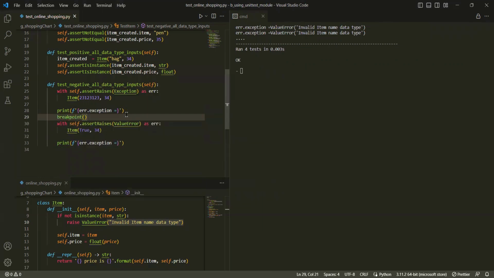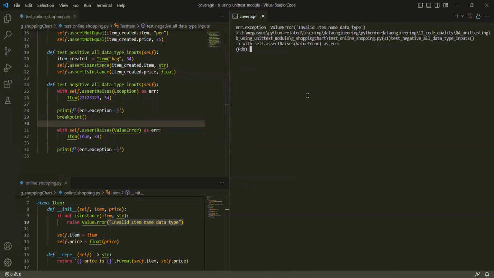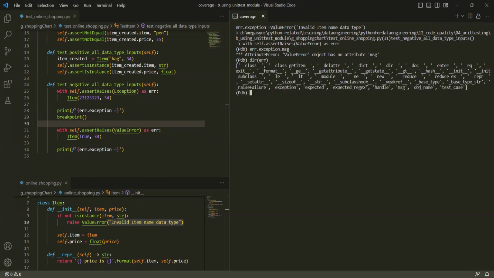If I say now, this is how I debug anything. I come out of it. You got a breakpoint. Error dot exception dot msg. If I say, yeah, I got an error message. Now I can check whether this message is so and so or not. So ValueError in so and so, or has no attribute. Okay, this is different, right? If I say error object as it is, it has test case. Which test case? Name, object name, message. It has message. Okay. Error.msg directly.